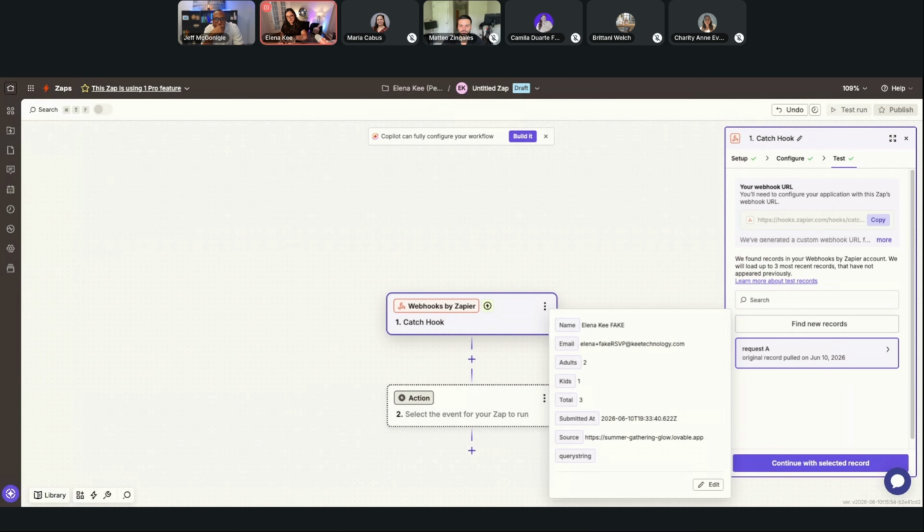And it says request A. I clicked that box and it's expanding next to it. And it says name, Elena Key Fake, email, Elena plus fake, RSVP, 2 adults, 1 kid, total 3, submitted at June 10th, 2026. And then the source is Summer Gathering Glow, Lovable.